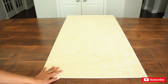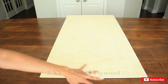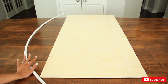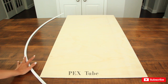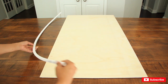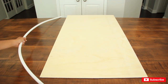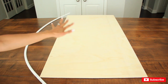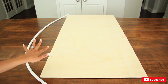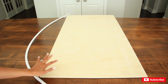To make my cutout I'm going to be using a 2x4 sanded piece of plywood. I got this from Home Depot and it already comes cut, so you don't have to worry about cutting it yourself. To help me draw Forky, I'm going to be using my handy pex tube that I also got from Home Depot — left over from another project. This tube bends and you can shape it however you want. I'm going to use it to draw the upper spork part of Forky. You can also just use a bowl.